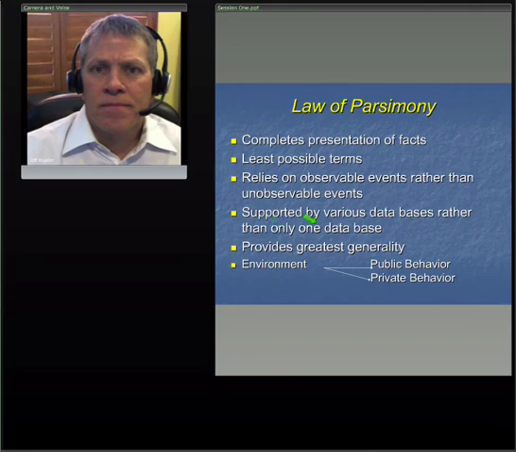Fourth, when we have a database that is supported by, or a theory that's supported by a variety of databases, that's a lot better than simply having one theory that has one database to support it. For example, if we were to look at the origin of our kind, of our species, we could point to many of the sciences that describe the history of the planet going back, let's say, to the time of 4.5 million years ago when our kind first started to develop, the humanoid species.